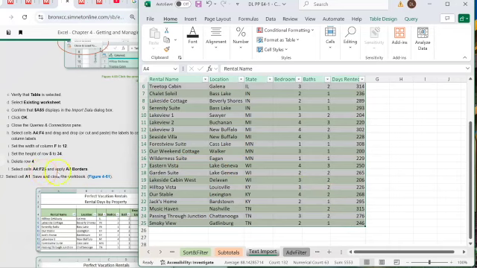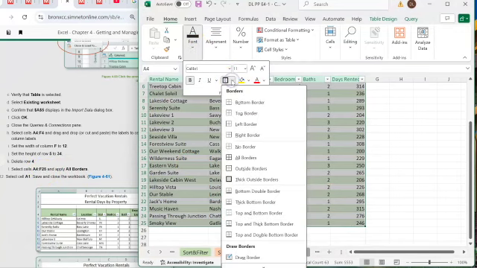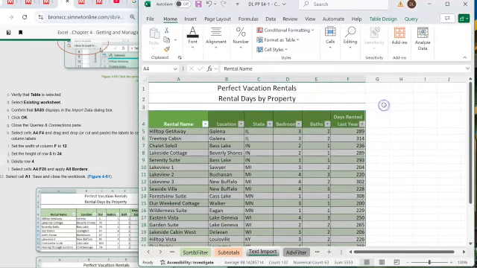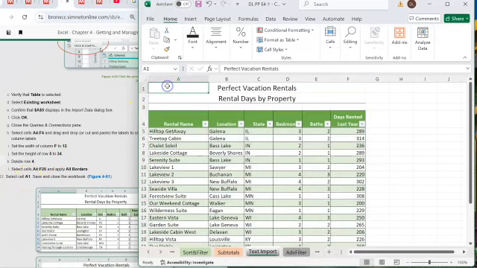And then apply all borders. So we go to font, we go to borders, and then we apply all borders. There you go. That's what it creates. Save the file, come to A1, save and close your file. That's the end of the lesson. Pause and practice 4-2. Save your file and submit.